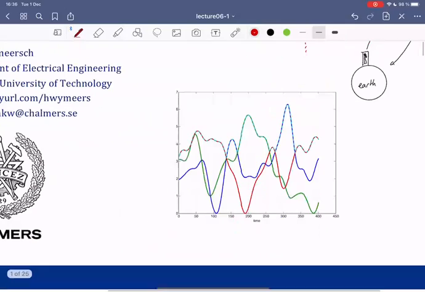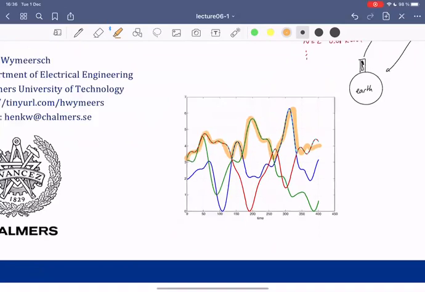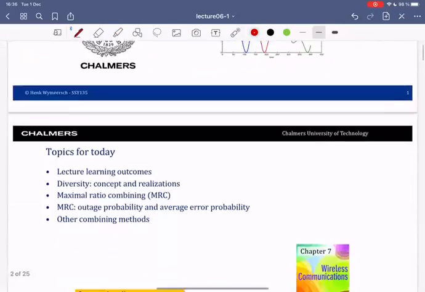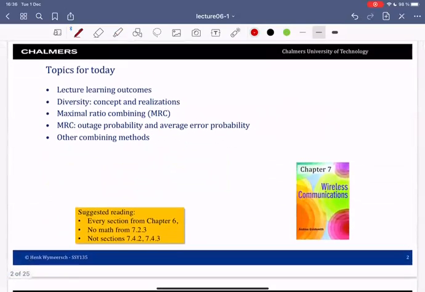And this is also shown in this picture, which shows, I guess, 3 communication channels over time, and while each of them varies a lot, if you look at the maximum of all of the 3, this is actually relatively stable. And again, these are just examples of what is diversity. So with this toy example behind us, let's move on to today's topics.